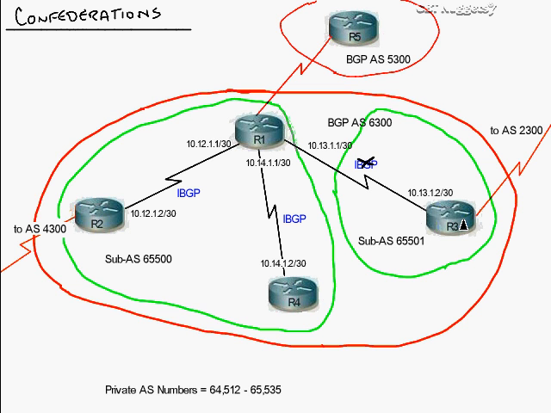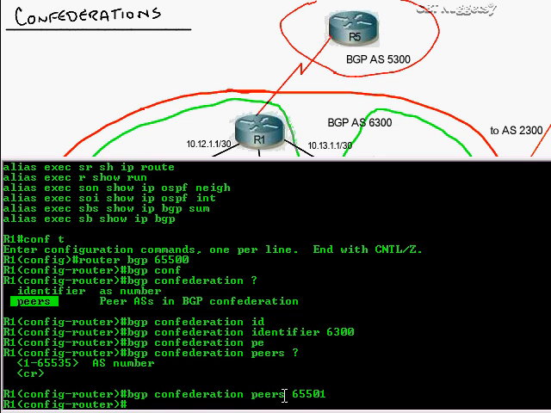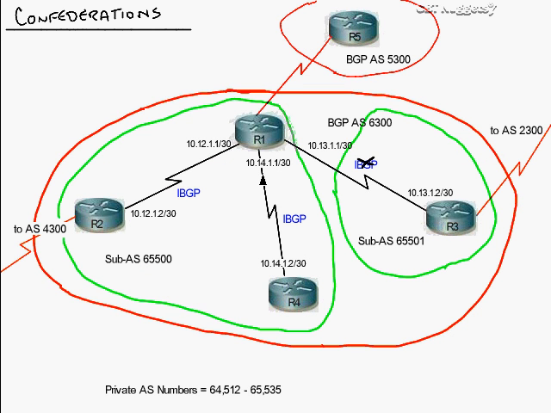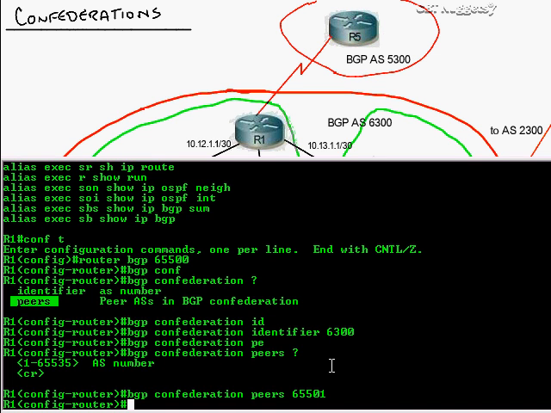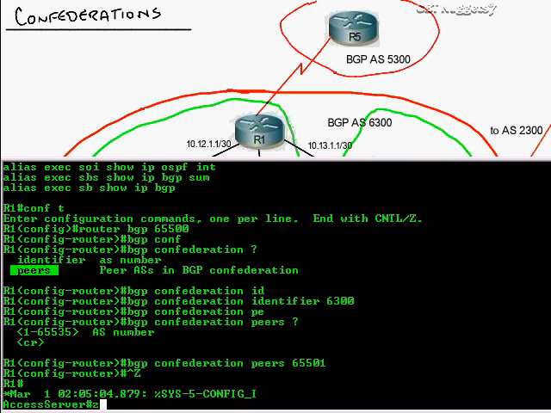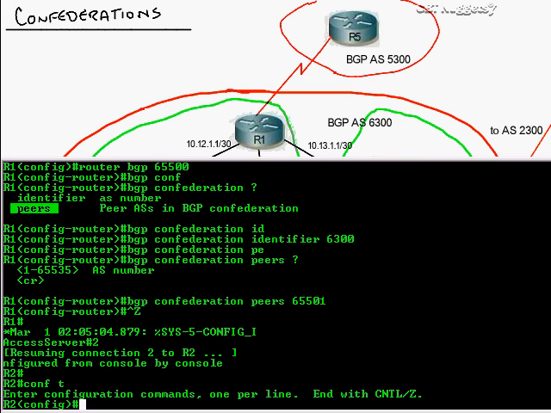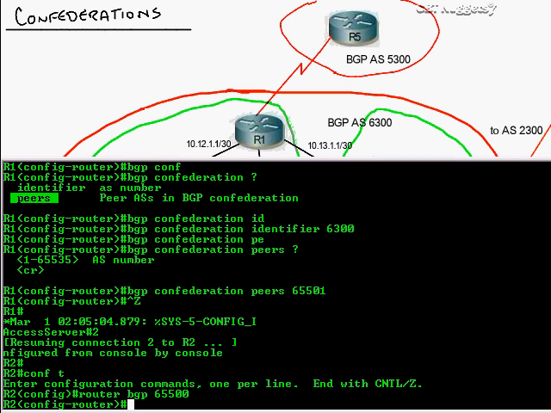On router 3, we'll have to type that same command, except we'll say BGP confederation peers 65500 to let it know that this peer relationship goes to another private autonomous system. So that's really the extent of the confederation commands that we'll have to type in there. There'll be a few more, but we have to type that in on every single router. And again, let me just do it one more time to solidify it in your mind. I'm going to go ahead and pause the recording as I go do all of the other routers. You can see with these configurations, it's all about going everywhere.